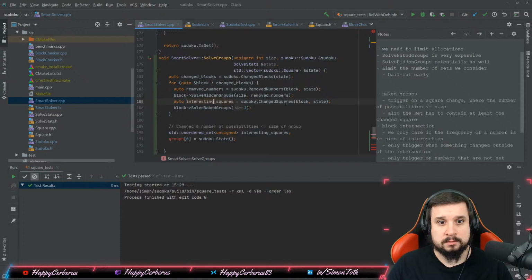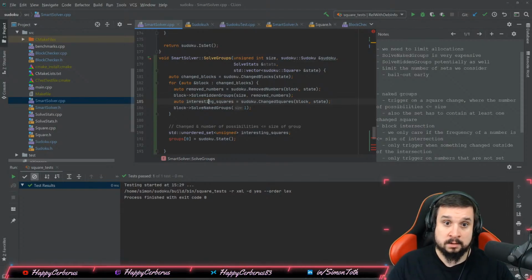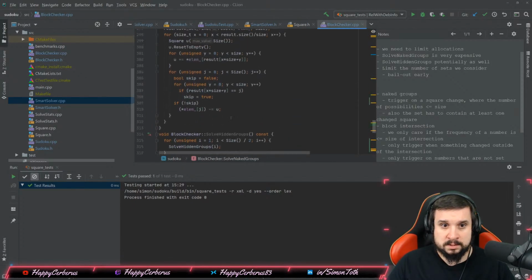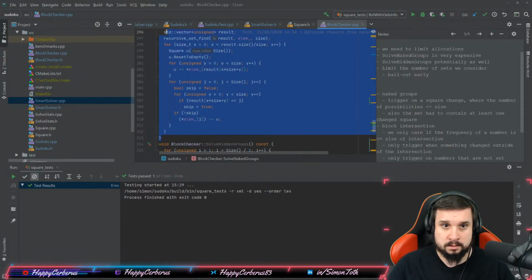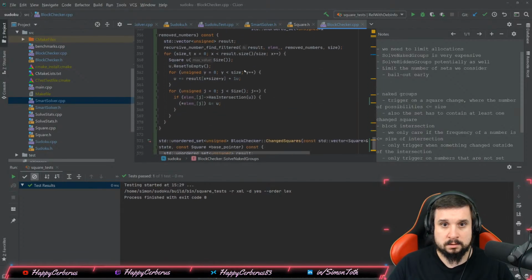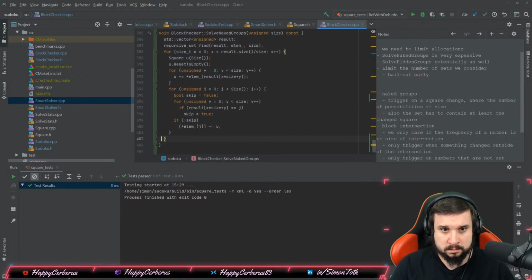Okay, now it triggered, so I have the squares I'm interested in. So now again I need to make basically a copy of this function, which will be the modified one.